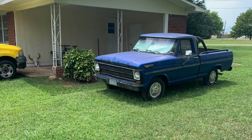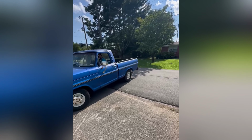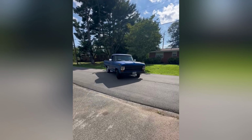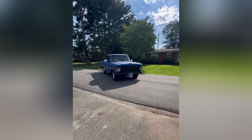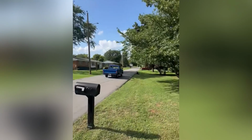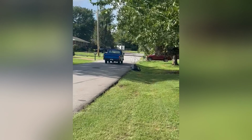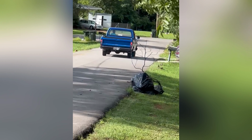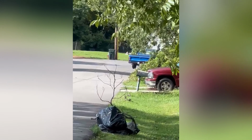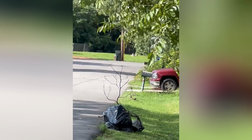The battery is about a year old, and the truck starts and runs reliably. The current owner removed the transmission pan to replace the filter and inspect the quality of the Type F fluid. However, the transmission pan gasket did not seat properly, resulting in a leak that has yet to be fixed. This truck has spent most of its life in northern Alabama and still retains its original 1968 front license plate. When purchased, it came with a roll cage installed in the bed, adding to its unique character.